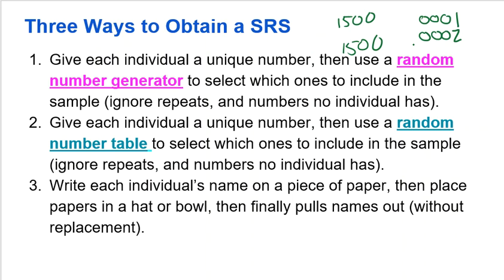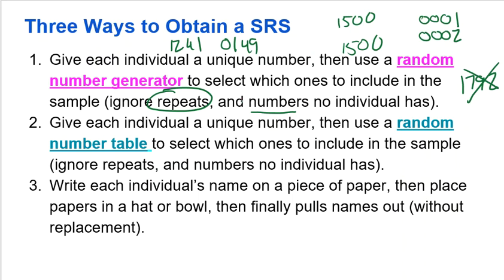And okay, congratulations, person 1241, you are picked. Congratulations, person 0149, you get picked, right? So you're literally going to pick 40 random numbers. Now, if any number's repeated, you've got to make sure to ignore it, because remember, we don't want Johnny picked twice. We want 40 different people. And if there's a number that nobody has, you would just ignore it. You have to say that. I know it seems silly, but you've got to make sure you say that in your description. All right. So if number 1792 gets picked, I would ignore it. Nobody has that number. I stopped at 1,500.